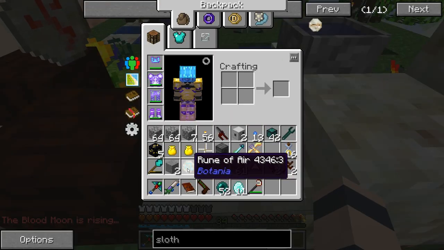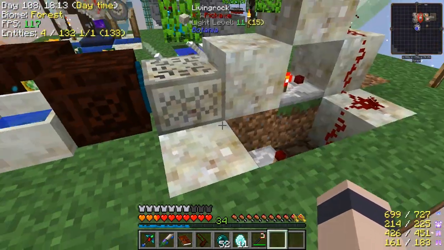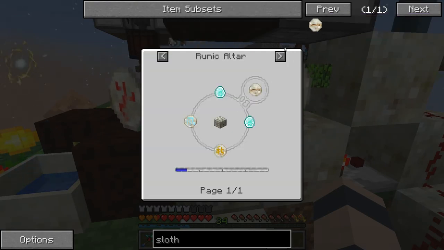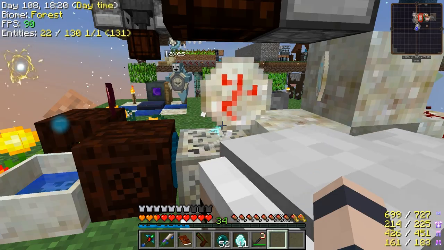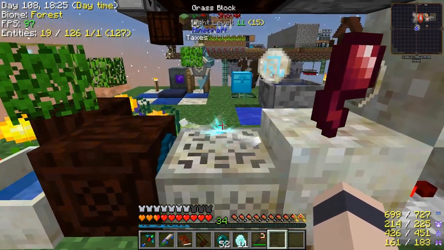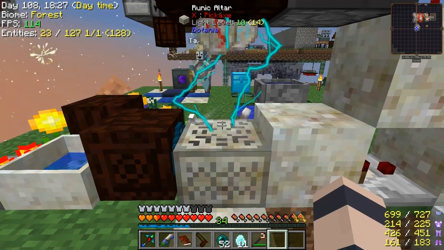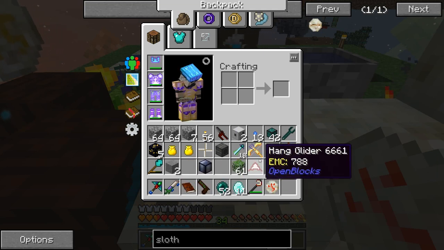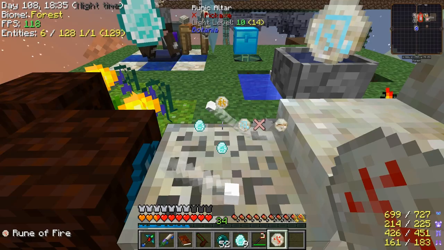What are we trying to do here? We want a sloth. Got to get ourselves a sloth rune. We're not done with the island yet. There's one or two big stages left with it, and we're going to need a special tool to help us out with this. One that we can't live without. So we got our autumn, then it's autumn, air, mana.